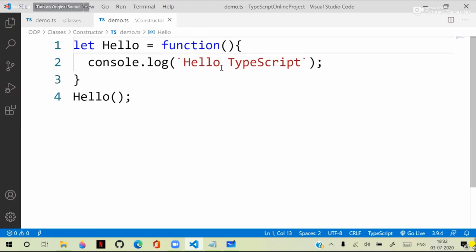So that now the function can be accessed by using that named location. So technically hello is not a function. It is a variable that refers to a function.